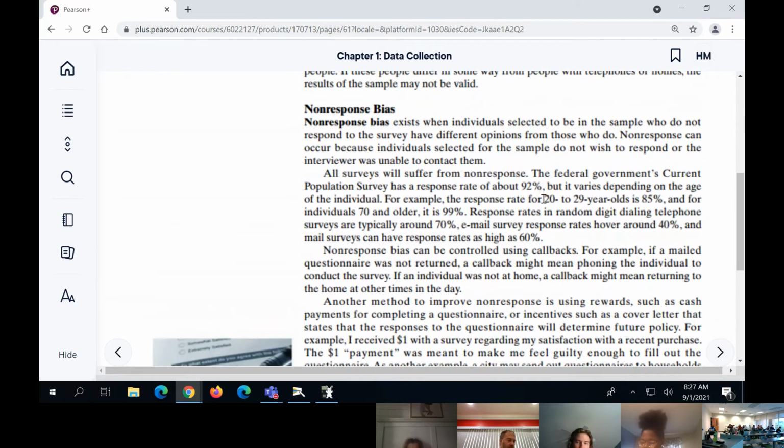Non-response. There are people, and this is no joke, I know some people that if you don't respond to a survey, they'll either count it as this or they'll count it as this. You can't do that. A non-response is a what? Non-response. You have to put it in its own category. You can't say that they're for this or against this because they didn't respond. That's like saying, well, Joe, he didn't tell me his favorite color is this, but I believe it's this. You can't do that.